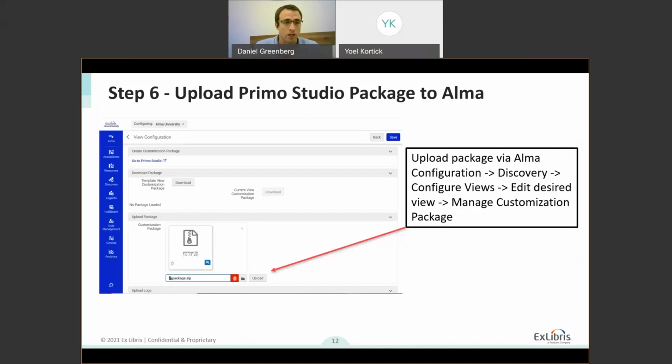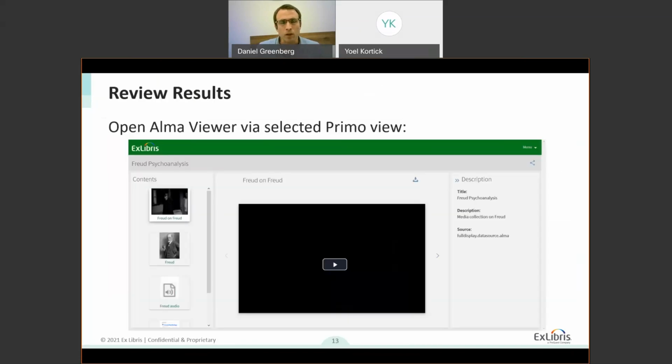If, for example, you customize a different view than the one which is being configured here, then the system will know to shout and give an error. The system here avoids any mistakes and changes which are undesired to other views. And then once you upload the package successfully, then any viewer which will be opened on that view will then be customized according to the changes which have been done.